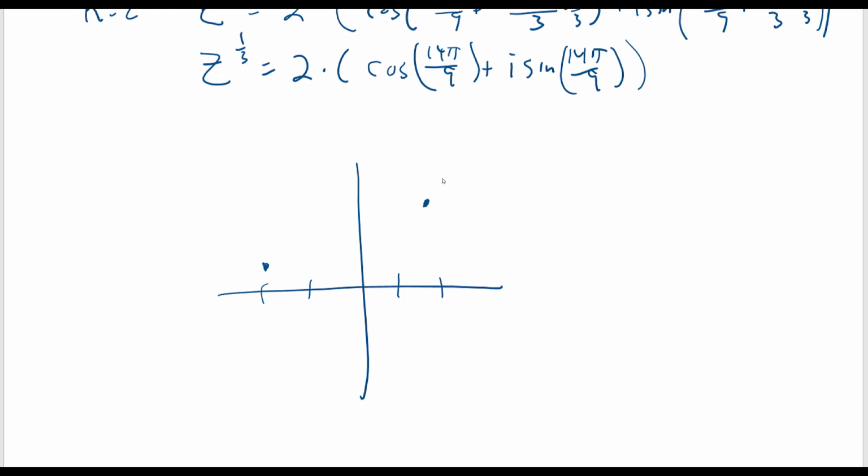So 18 pi over 9 is 2 pi. And 12 pi over 9 would be 4 pi over 3. So we're looking at something probably around here. So we see where we're getting these solutions, or these roots, on the complex plane. Anyway, kind of a fun process, and hopefully it's meaningful for you, because I think it really pulls together some of the math. Okay.